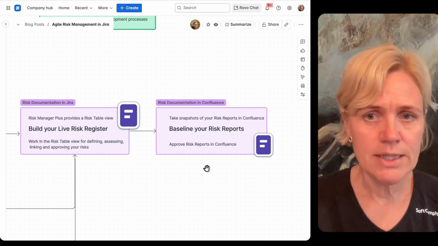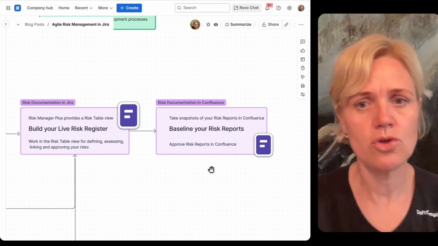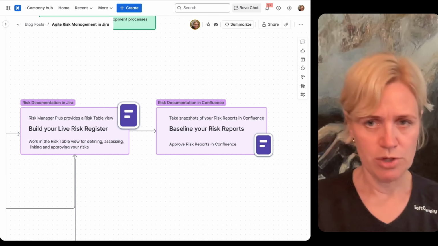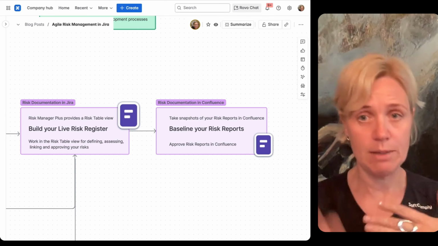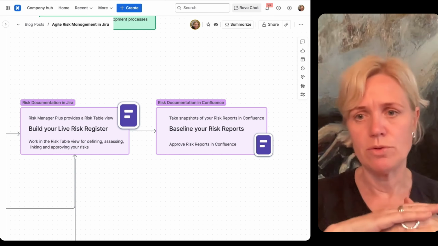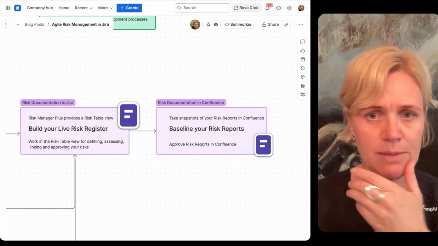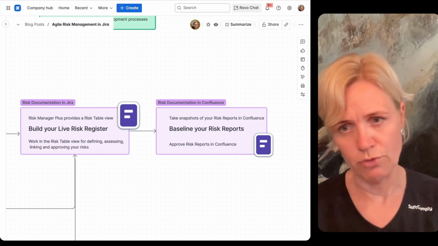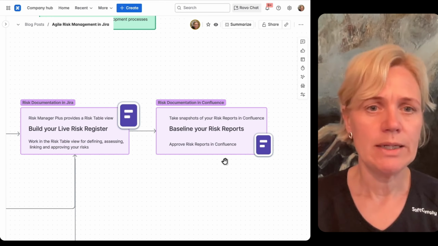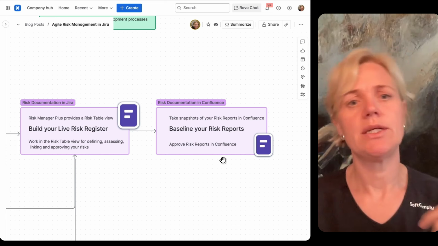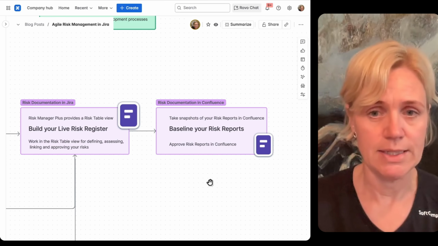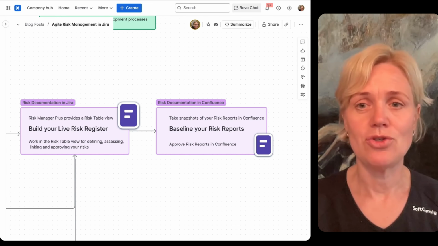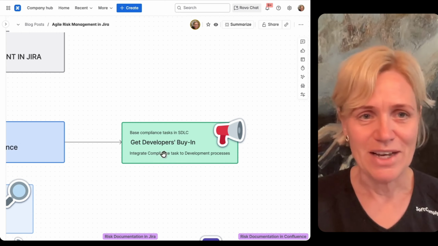So this is your risk documentation, a live risk register inside Jira. And now step number 6, we are moving this live document into Confluence to create baselines of your release documents. What that means is that you export the Jira-based risk table to Confluence. You can create a snapshot with the SoftComply static snapshot app, basically to make the dynamic macro static so that you can sign them, because the next step is to route it for formal approvals using signatures in Confluence with, for example, the SoftComply Document Manager app. Documents that normally require this type of baselining are risk registers, requirement specification, traceability matrix, and so on. So these are the 6 most important steps for Agile risk management that you need to do inside Jira. And that's it. Well, there's actually one fun part.